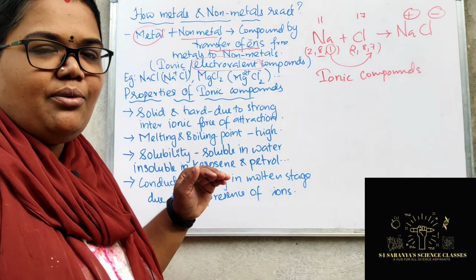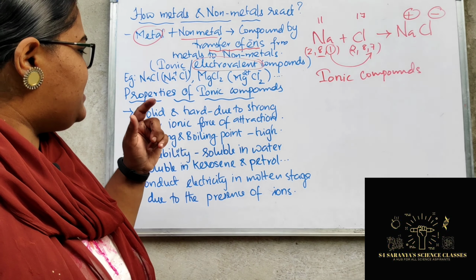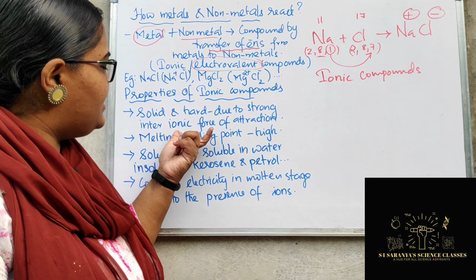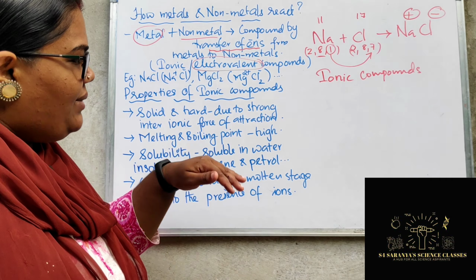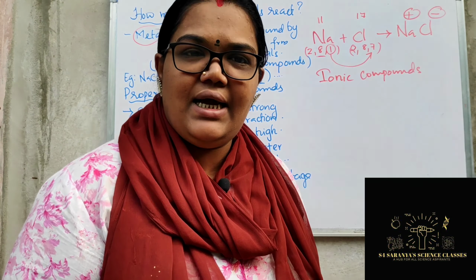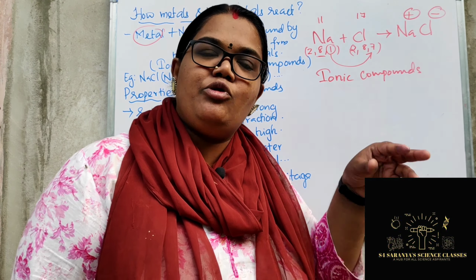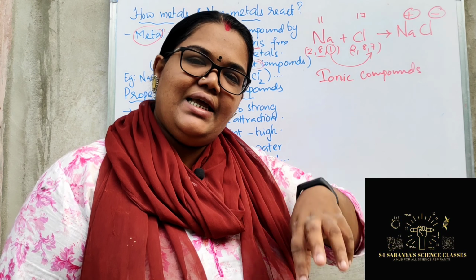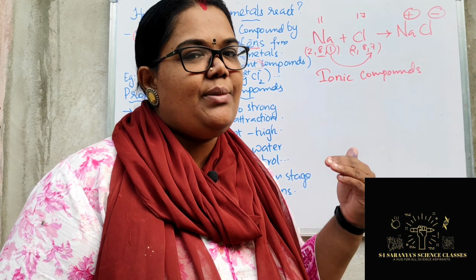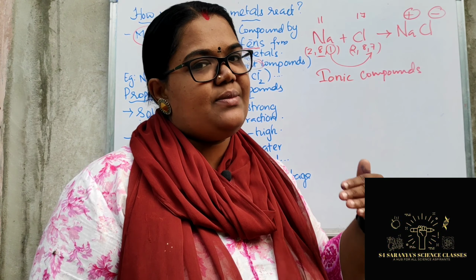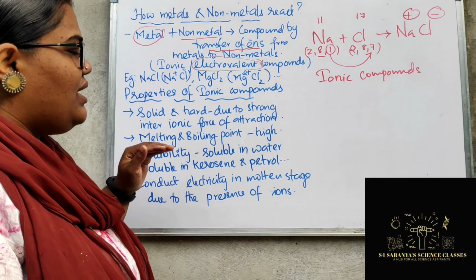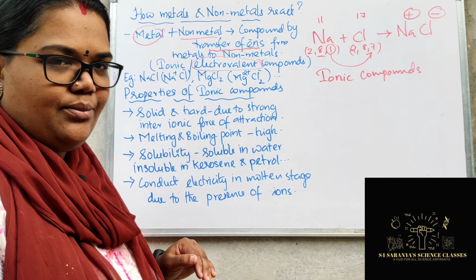Now, if you are checking the boiling point and melting point, obviously you have learned that they have a strong inter-ionic force of attraction. उसका बीच में inter-ionic force of attraction बहुत ज़्यादा है, तो उसको तोड़ने के लिए आपको ज़्यादा energy, right? देना पड़ेगा, obviously उसका melting point और boiling point उसकी हिसाब से high होगा, right? So they have a very high melting and boiling point, right?